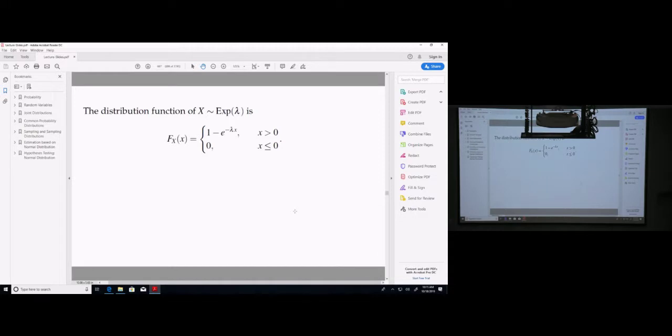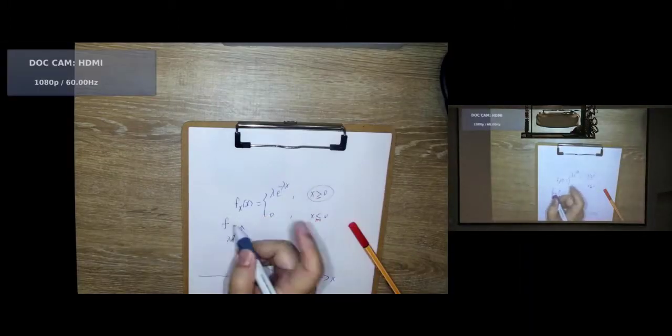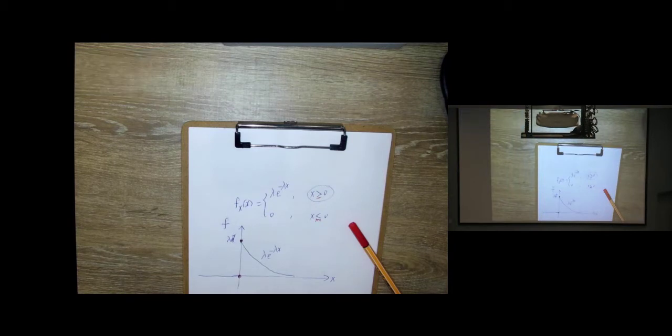So the distribution function of this is very easy. This is this one. So I think if you have some physics background, this is the reverse of your exponential decay of whatever things that you are looking at. And here it is like this, all right? So it is always under 1, okay? So this is the density function, whereas this is the distribution function. So you have a 1 here.